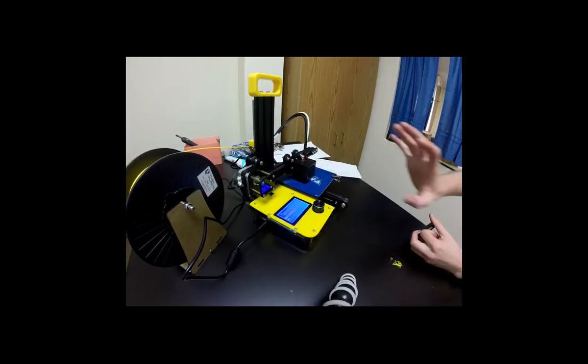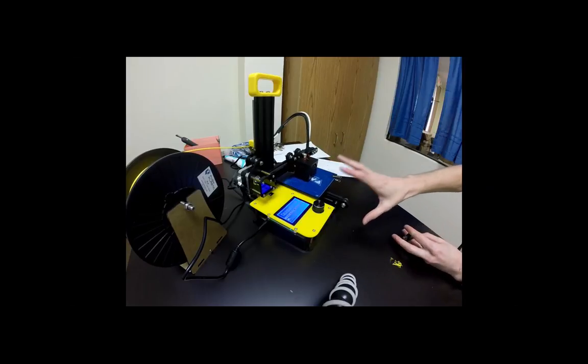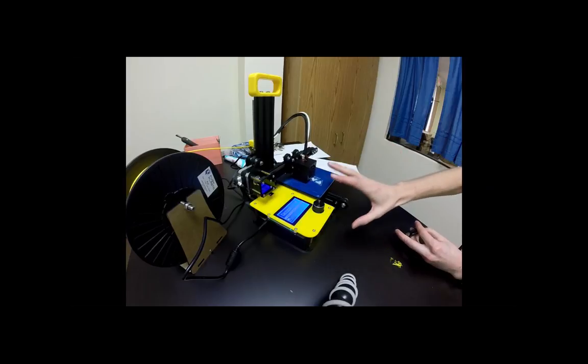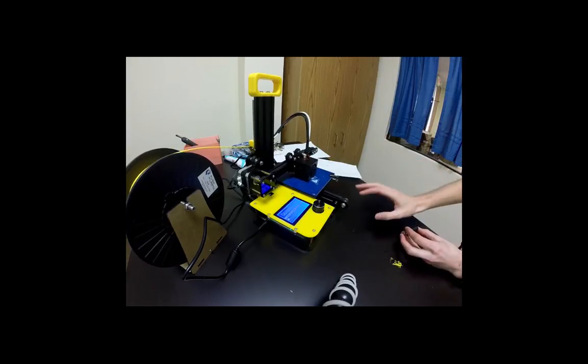So you don't have to do anything once this is done. If you let it print and stay in the area that it's in right now, whenever it finishes printing, it'll immediately cool off and you won't have to worry about it. Okay. So you can come back and look at your cube.